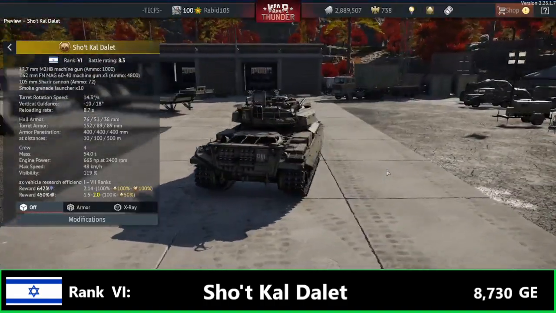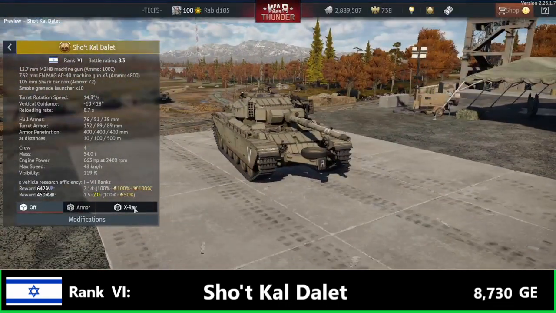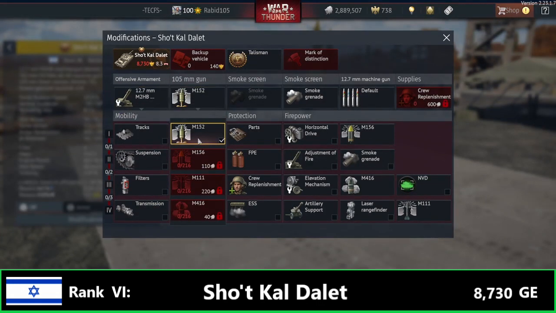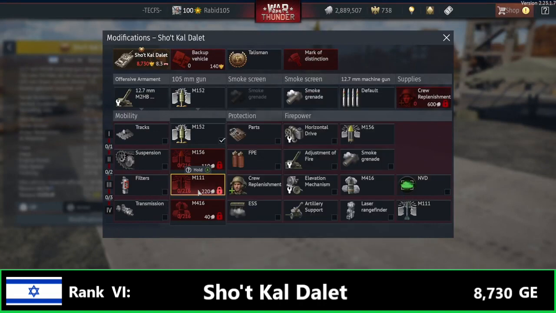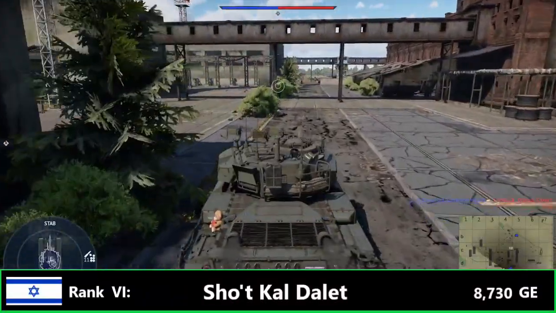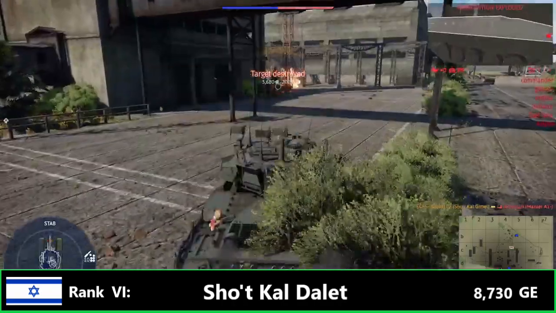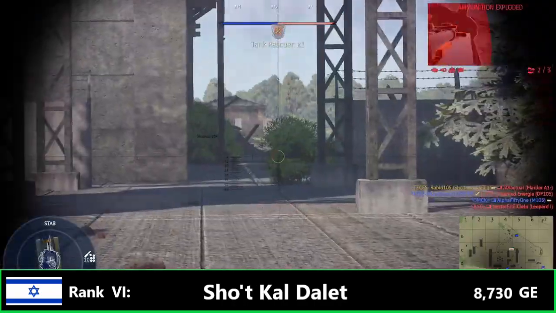Now the Shotcal Dalet is very easy to describe because it's basically identical to the Shotcal Gimel in the tech tree. The armor is pretty underwhelming as it's a Centurion with some ERA on it, the mobility is not great. Mostly you will find that enemies will beat you to positions. However, the gun is quite fantastic. At 8.3, you have a Sabo, the M111, that is quite competent. You also have a laser rangefinder, and you also have a full stabilizer, and this is going to be enough to deal with basically anyone you could ever meet should you shoot first.